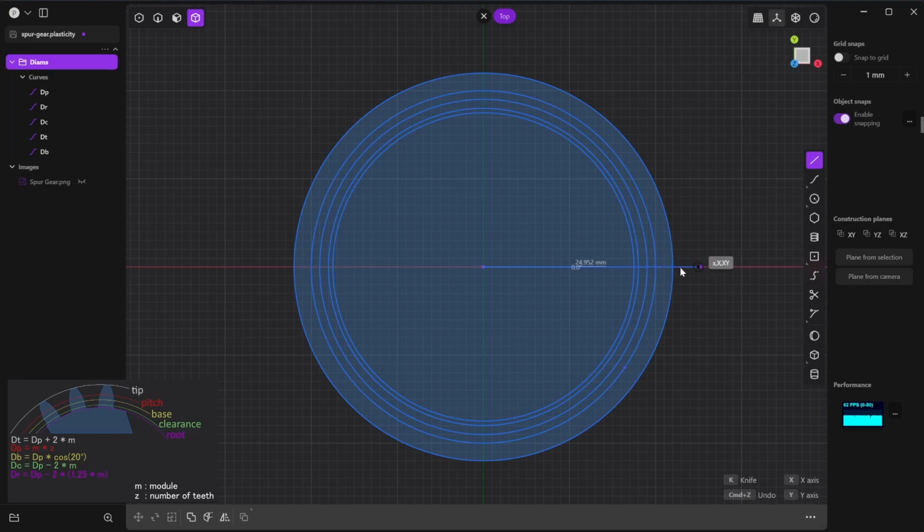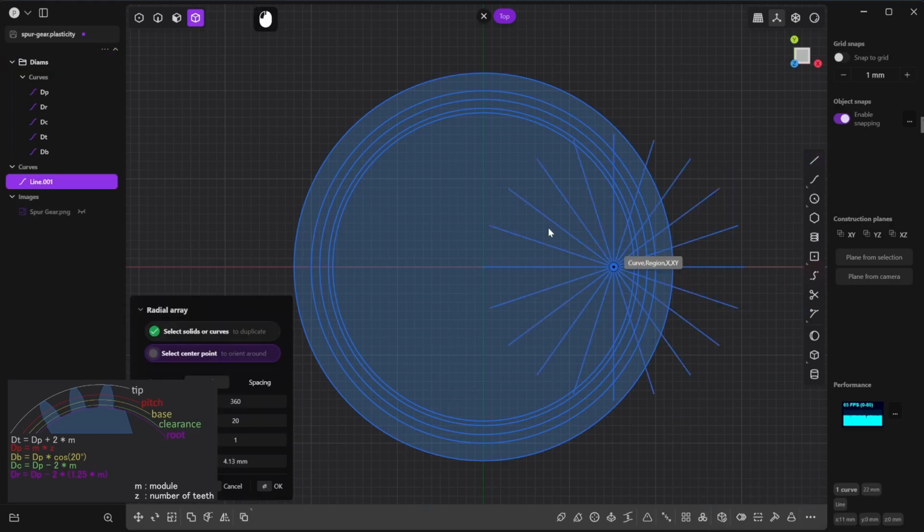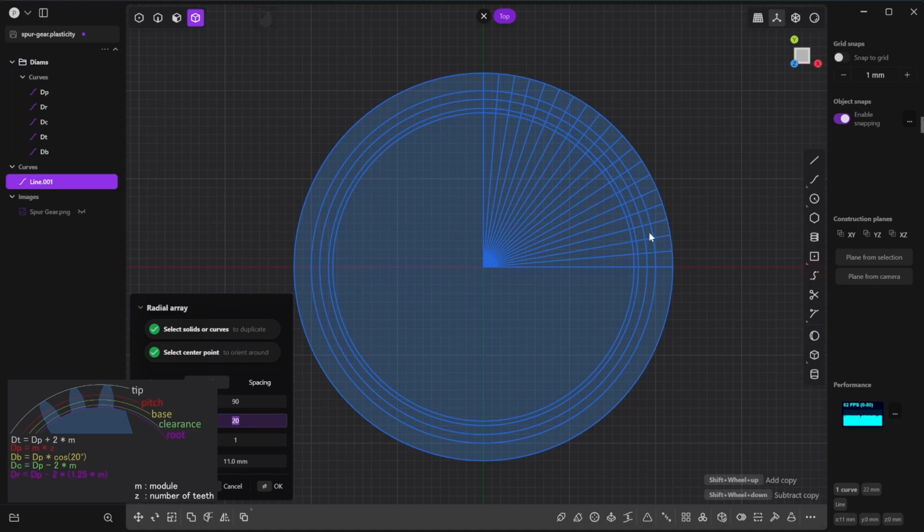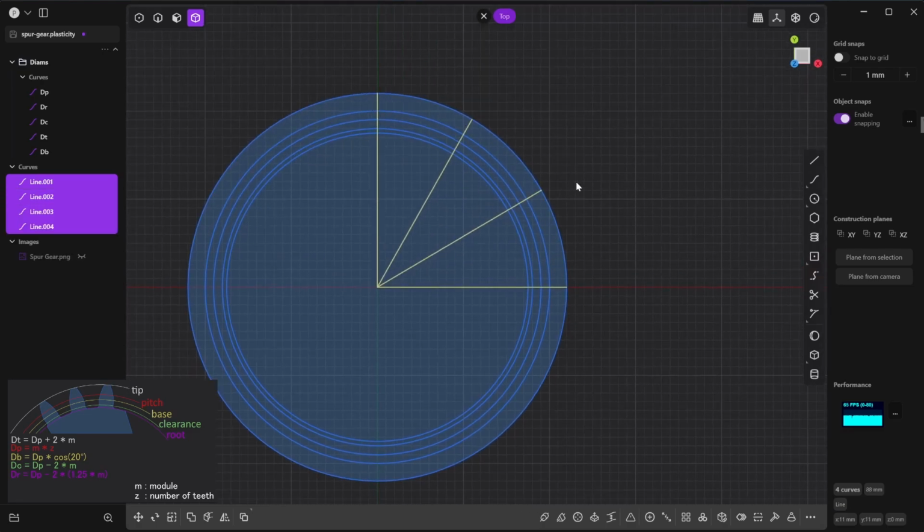So in order to do that, I'll start by constructing this horizontal line, and I will use a radial array to rotate it, but not around 360 degrees, just for 90 degrees. And I don't need this many points. I don't need to be so extremely precise, so I will use just 4. Okay, so how can these construction curves help us to calculate the curve we need? The involute curve is calculated from the points that represent each part of the circumference.